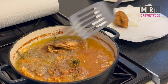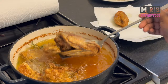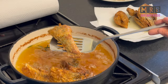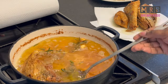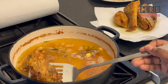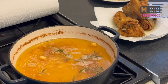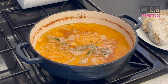As you can see here, this is how I like my fish, although some people like it a bit more fried, so a bit more darker, but it really depends on how you like your fried fish. But this is perfect for me. So I'm taking it out of the oil, and then I'm going to let the excess oil drain on kitchen towel or kitchen paper. And then I will carry on with frying the rest of my fish. Okay, this is it.